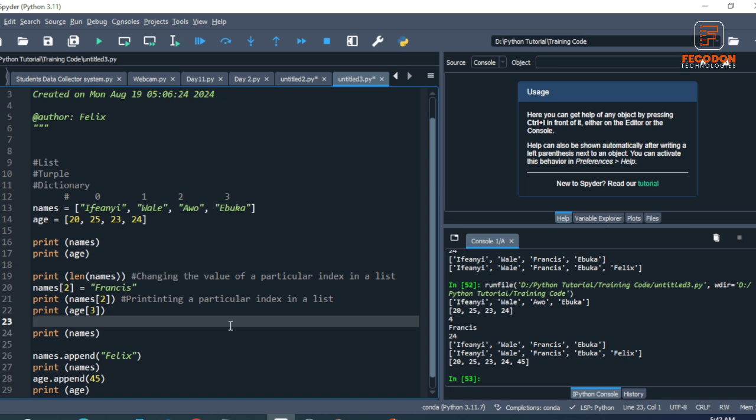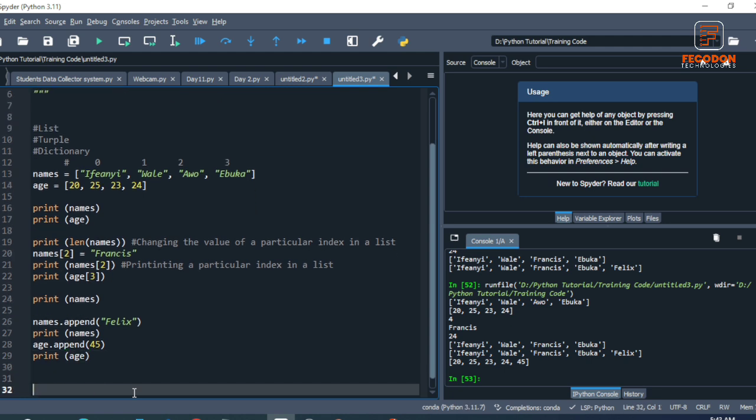When we get to conditional statements and loops, we'll talk about iterating over this list and other iterables. We won't be able to talk about it now because we've not talked about how you can use your loop. So we'll talk about iterating over them when we get there. This is all you need to know right now about lists. So let's look at tuple.